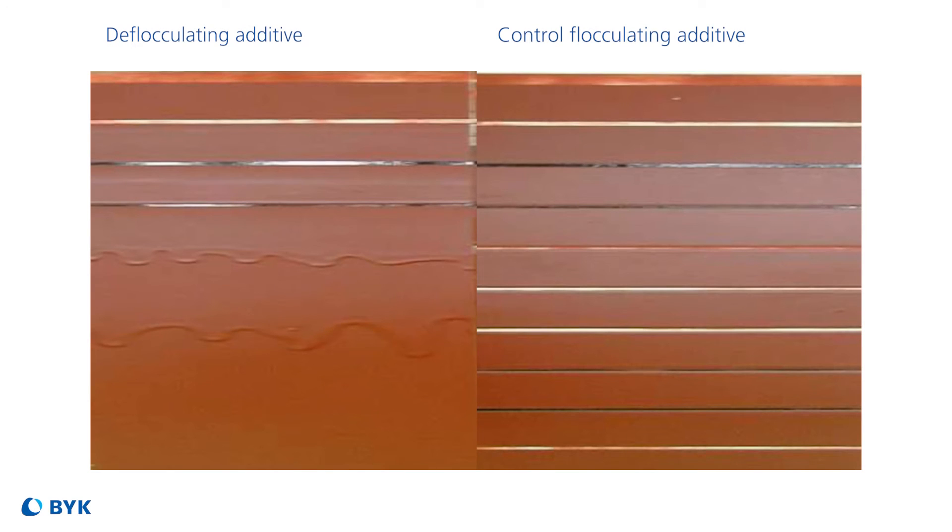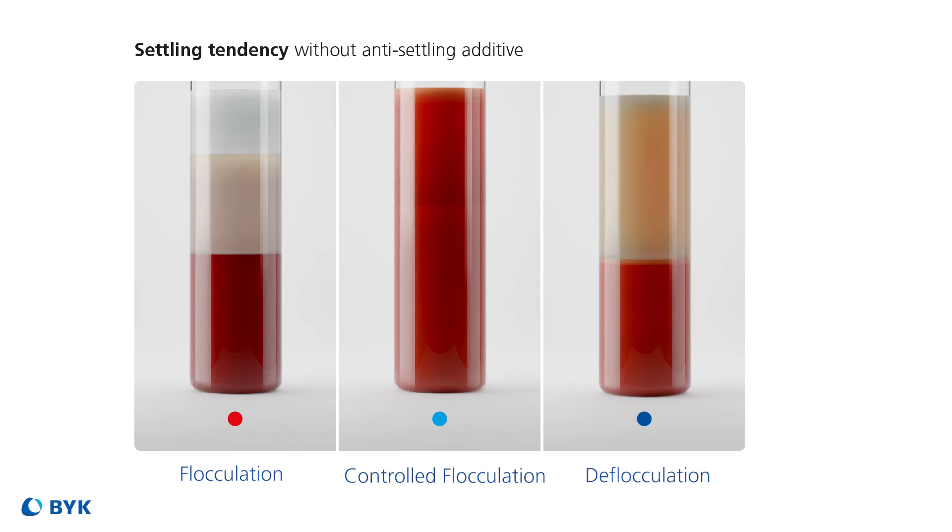The next question is, are there any other benefits to using these materials besides avoiding flooding and floating? Yes, there are. Because the materials create a 3D network similar to a rheology product, these additives provide anti-sag and anti-settling benefits. The material imparts pseudoplastic behavior, meaning there is a shear thinning effect, but when the shear is discontinued, the network will recover quickly and yield additional sag resistance benefits. These additives will also help to reduce hard settling that can occur when pigment particles are fully separated. It is important to note that these wetting and dispersing additives are not a replacement for rheology additives within the system — they can be used to enhance the rheology package, but most systems will require additional rheology additives to get the right rheology profiles and stability over time.